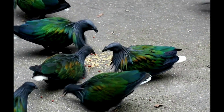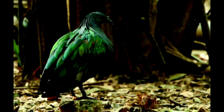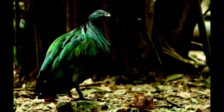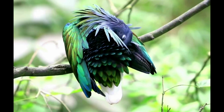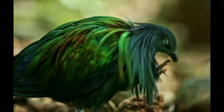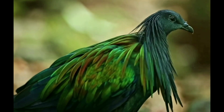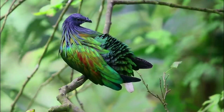Not only this, Nicobar pigeons are also hunted in considerable numbers for food and mostly for their gizzard stone, which is used in jewelry. The species is also trapped for the local pet market, although such trade is generally illegal. So if someone thinks of owning a Nicobar pigeon as a pet, it's absolutely illegal, and commercial international trade of this bird is strictly prohibited, since they are threatened by the decrease of available nesting habitat and increased travel that introduces predators to more and more of their breeding sites.